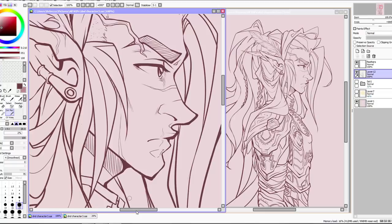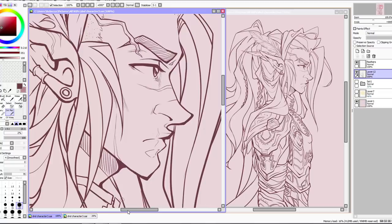Just as long as they get the message across of the illustration and you're pleased with them, then don't spend hours and hours nitpicking and trying to fix tiny, tiny little details that the viewer is never going to see. Because in the end, the viewer doesn't see how long you spent on the illustration, they just see the final piece. So it's about how effective it is, not how much time you spent picking out the little details.